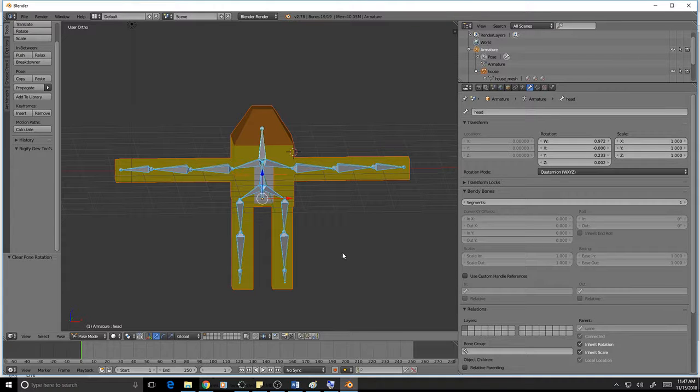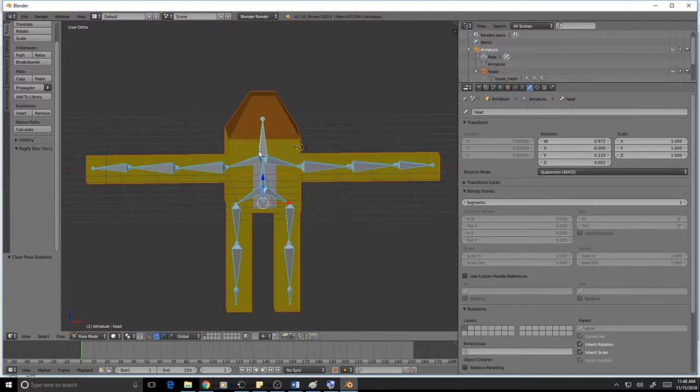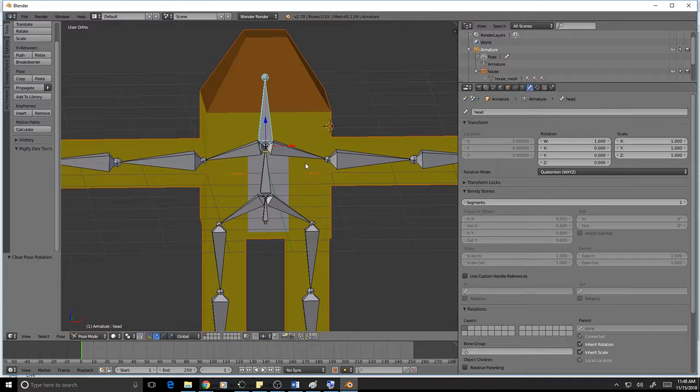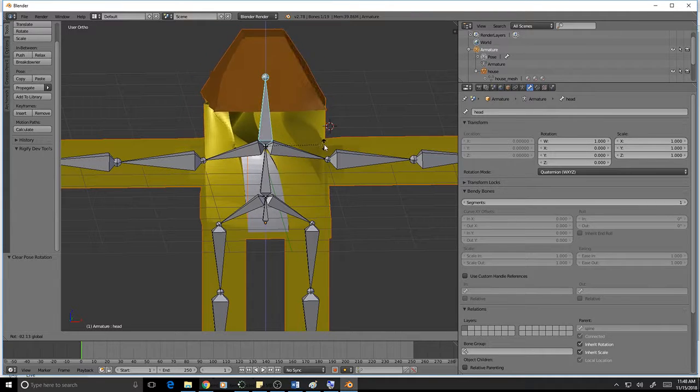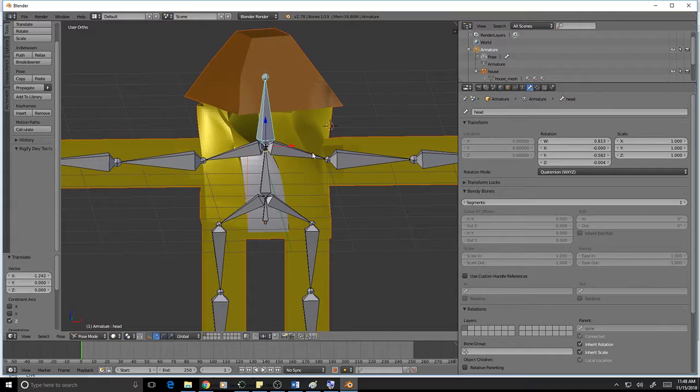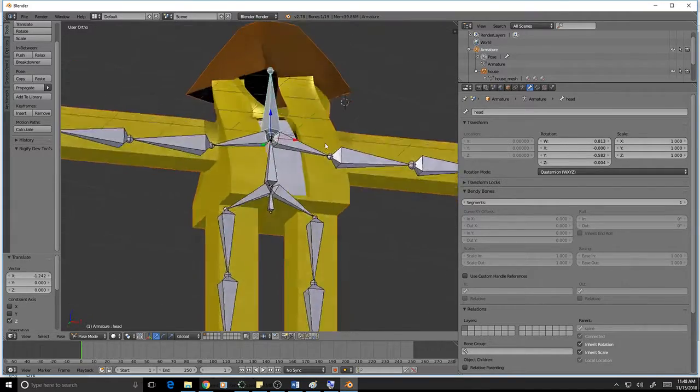Hello everybody. So I'm continuing work on this character that we're animating here, and in the last video I was playing around with the armature and I noticed something that is problematic. So we're gonna work on that. When I was in pose mode, I went to rotate this and I noticed my geometry just kind of came undone. Okay, so this is a problem that I need to solve.